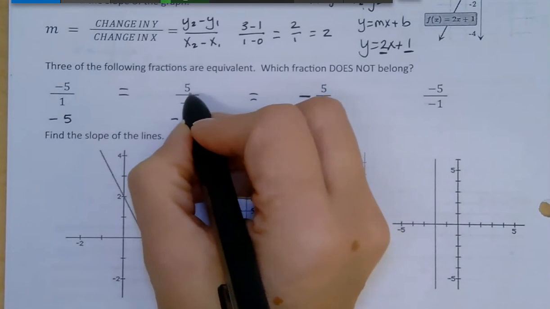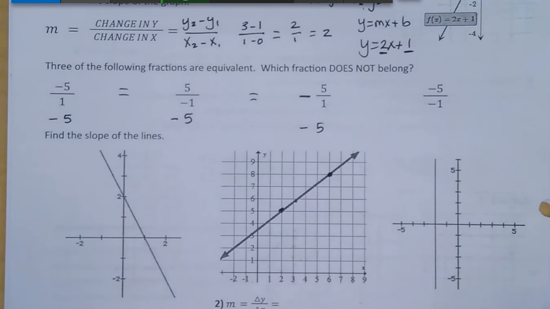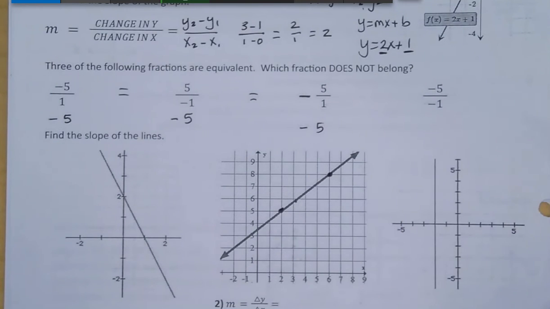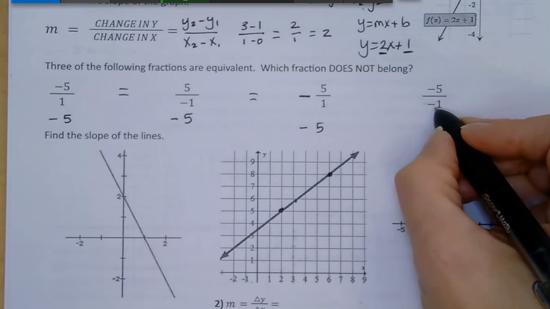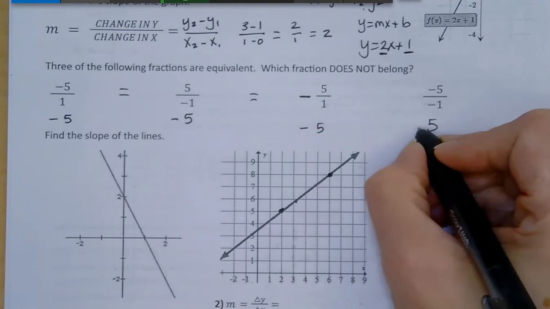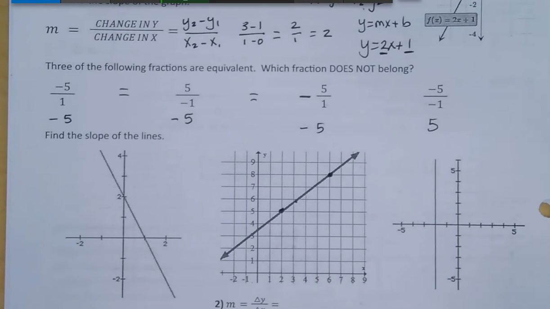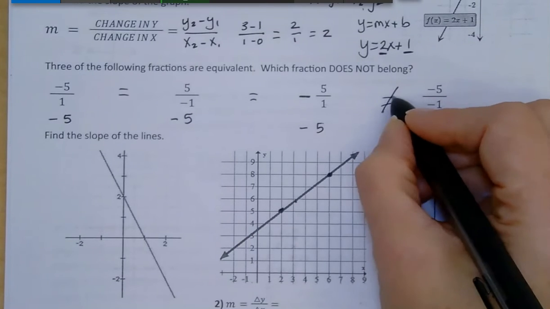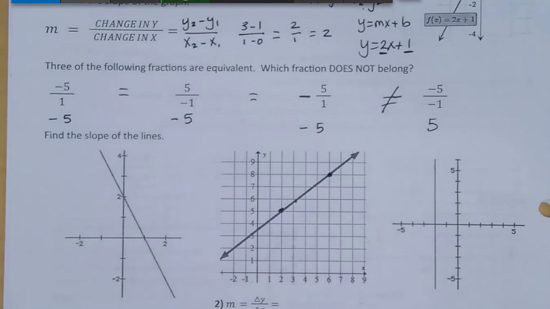We just don't really like that middle option. We do not like to have a negative in the denominator. This fraction, negative 5 over negative 1, is not equal to the other 3. Negative 5 divided by negative 1 is positive 5, right? This is different. Notice it has 2 negatives. So you would never want to send in your final answer with 2 negatives, because there's more math to be done. You can think of it as giving me an answer of like 2/4. You can still simplify it, okay? So this is not equal to the other 3. Just be careful with your negatives.